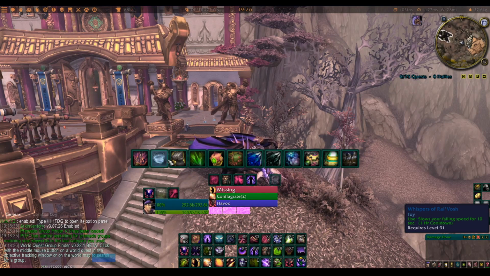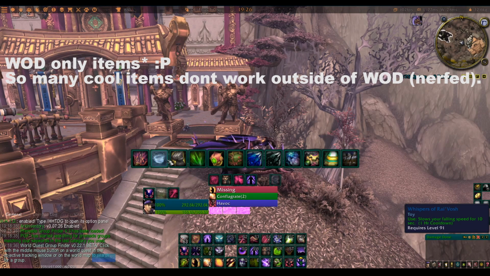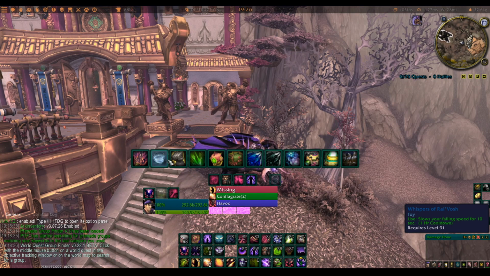But it still works in Legion, and that is the very good thing about it, because a lot of Legion-only items that I talked about before in recent videos do not work in Legion and so forth, so they have been nerfed. But this one slipped under the radar, and this is the only way that I can get slow fall on a character that doesn't have slow fall by itself, such as a mage. So I have actually been using this a lot in Legion.